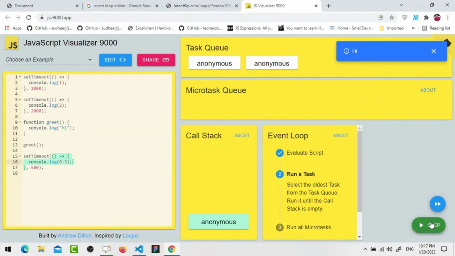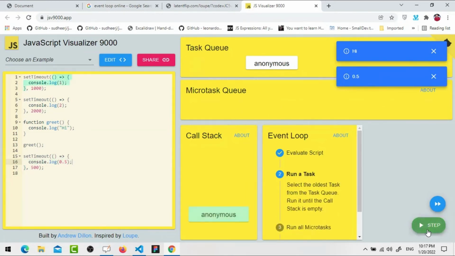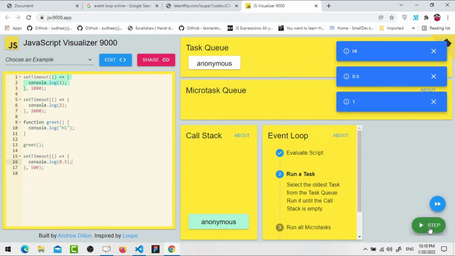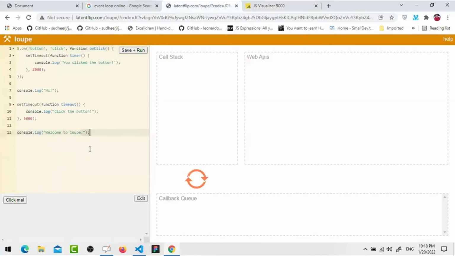The timer was 0.5, so now it is going to print 0.5 and it will be popped out. See, that one will come first. And now it is going to print 1. And again, that anonymous function is added here in the call stack and executed. That is completely done.